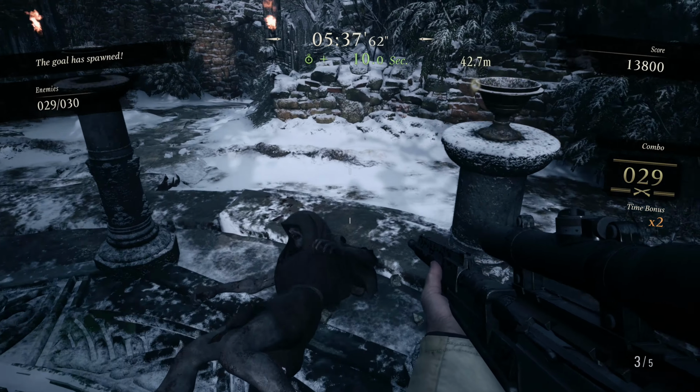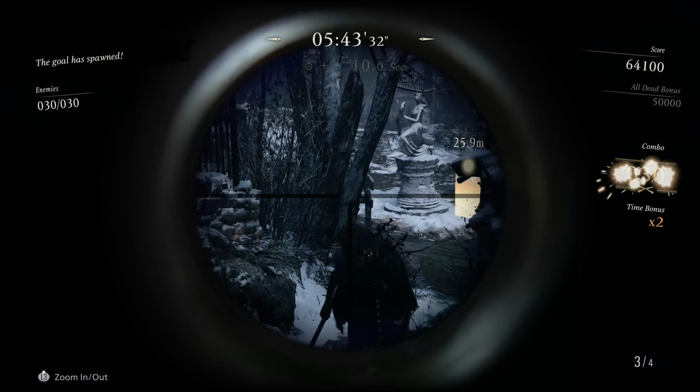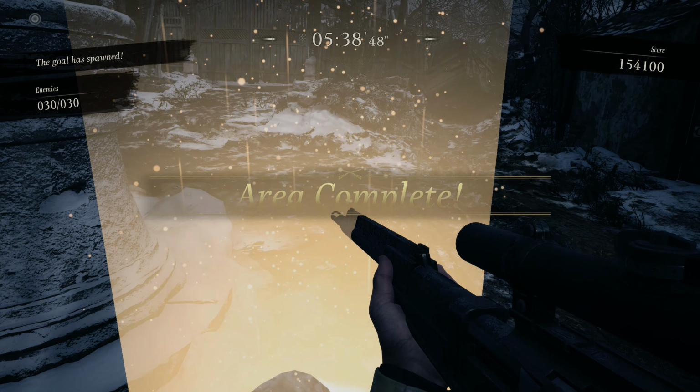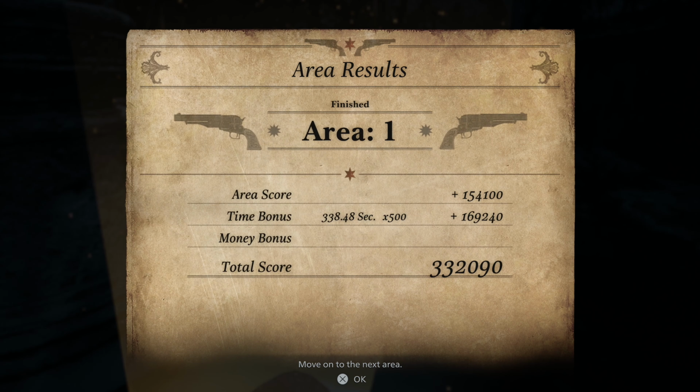There we go. There should be one more enemy in the stage back this way. There he is. Boom, combo of 30. We got a trophy for that. And finish strong. All right, so not a bad start, 332,000. Let's head over to area 2.